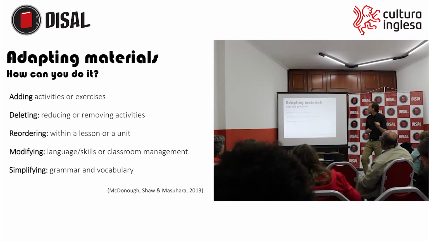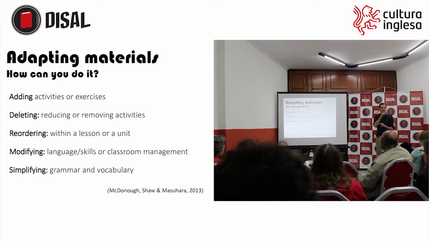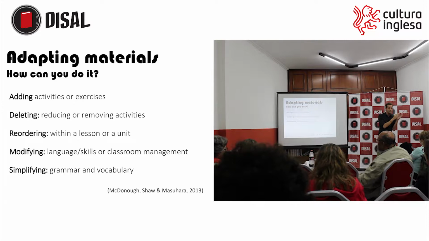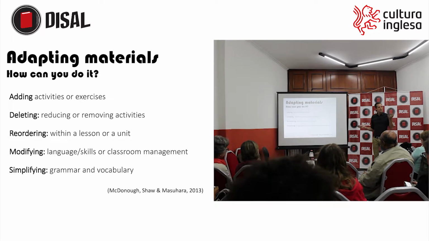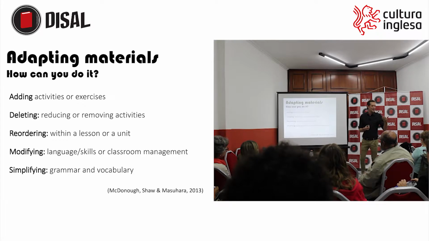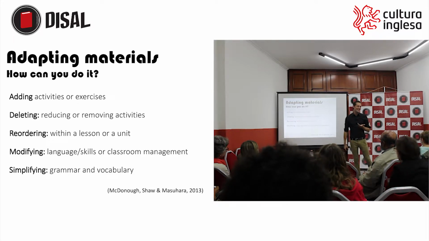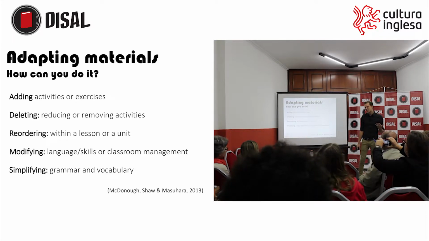Other things you could do is reorder the exercises in the lesson and the units themselves. Work with one unit before working with the other. And also modify it a little bit. So modify the language in the activities, especially if you're modernizing, right? And you look at the language and say, nobody talks like that anymore. Question tags, for example.